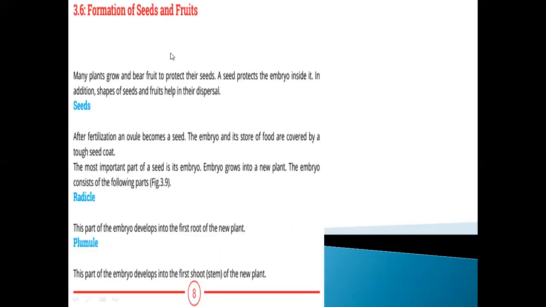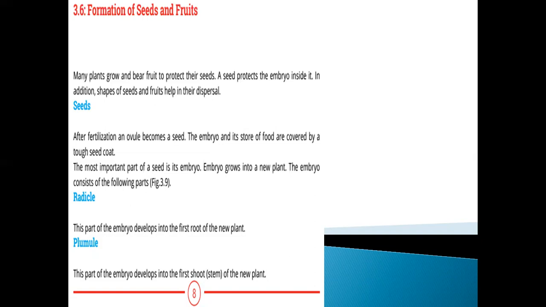Yes, dear students. In the previous lectures, we have studied a lot about reproduction in the plants as well as pollination and topics related to that. Today we will see that after reproduction, we have seen some changes as well. Now we will see the result of those changes after the fertilization in the plants, in the flowers, what is going to happen.